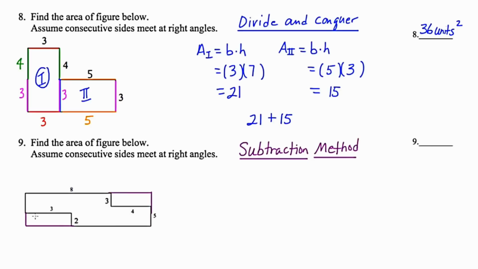But in doing this, we've grabbed a little bit too much area than I need. I don't need this region here. That was never there in the first place. And I don't need this region here. That was never there in the first place. So a couple things. I'm going to start by finding the area of this big rectangle. And to do that, I'm going to have to do a little bit of extra work here.